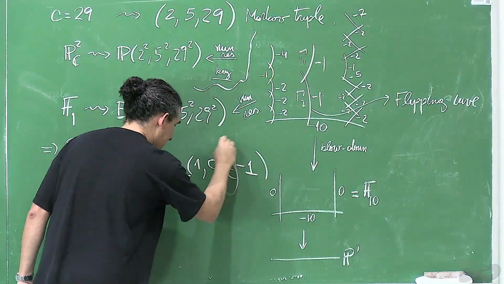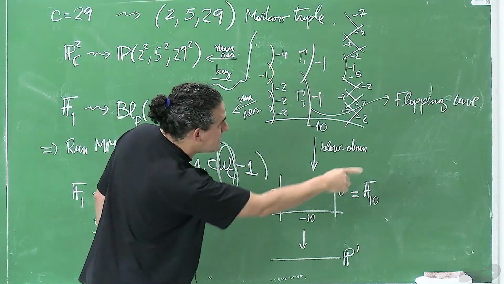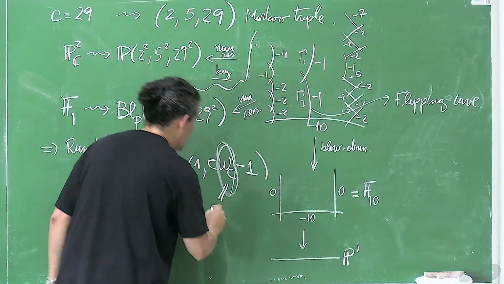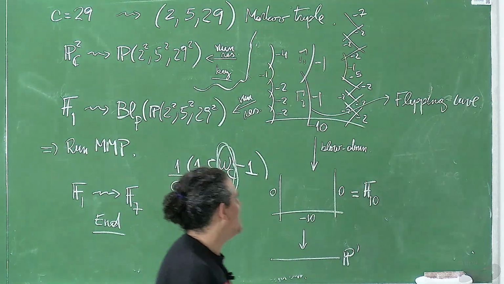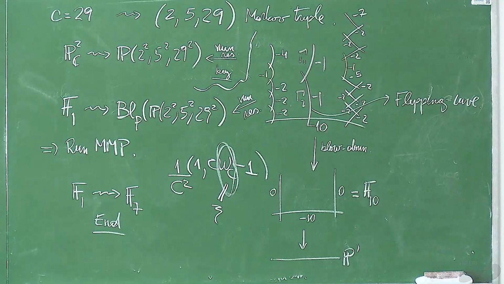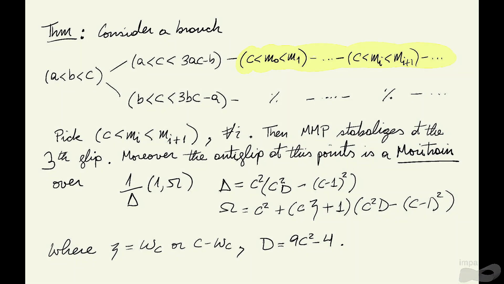So that number is this C, so the A of the Wahl singularity. So imagine a situation where you compute that in the 3rd flip, you have a situation like this, and this doesn't depend on that number. Then you solve the Markov conjecture immediately. But unfortunately, this number appears, and so we cannot say much about it.